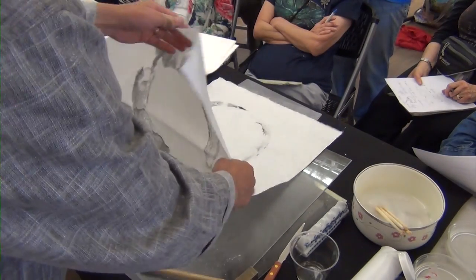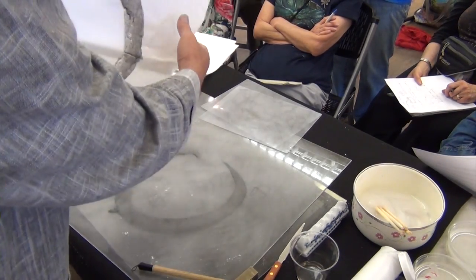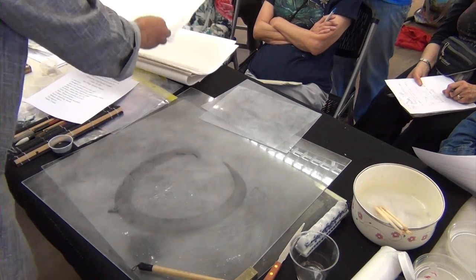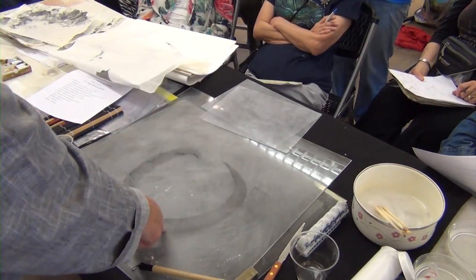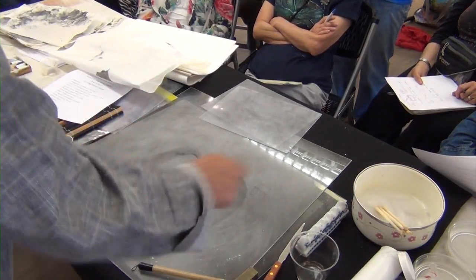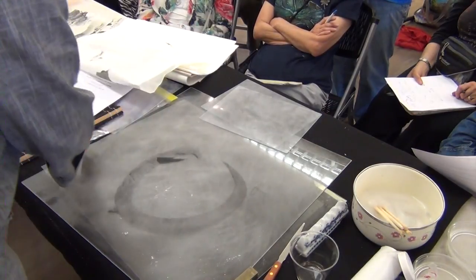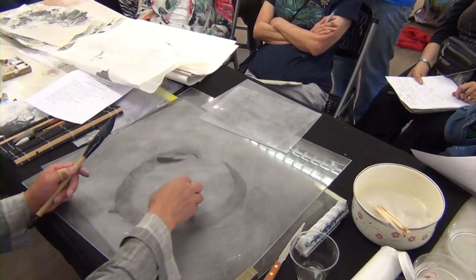Okay, this is the first thing. Okay, we will paint it, we can do that. You can paint a mountain, paint valleys, or paint rivers, and then just make this. But you don't have much time, because it dries too fast, right? So you have to do it quickly. So normally we use a large brush. And that is watercolor.